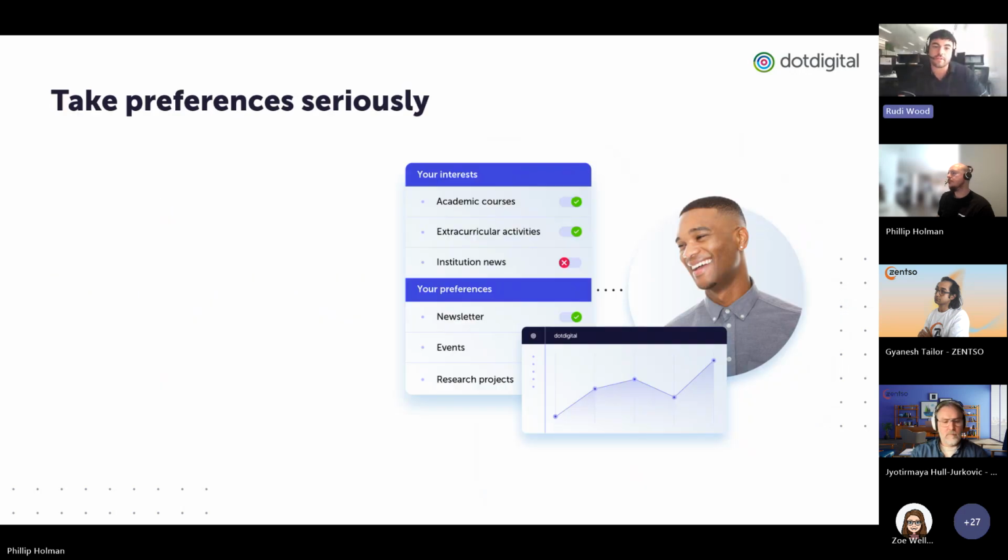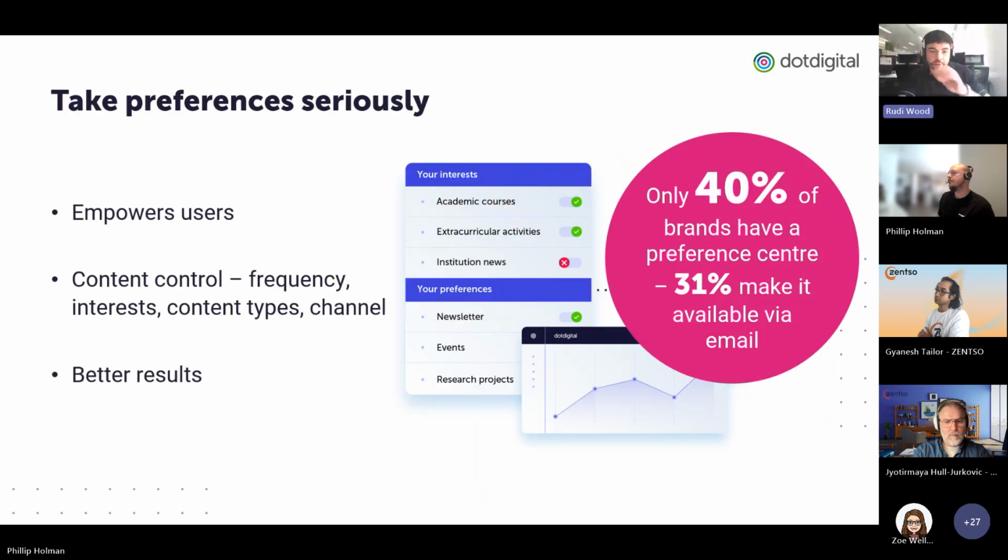The first phase of making the magic happen is about capturing it. But the second phase is capturing it correctly and using it with care. It's not news to anyone in the room that data is a privilege and comes with permissions. So at the point of collection, you do want to explicitly state the reason for collecting that information. So leave your email address so we can update you with news and success, leave your phone number so we can reach out via text and WhatsApp, and then potentially share your date of birth with us so we can give you a gift or a thank you message on your birthday.